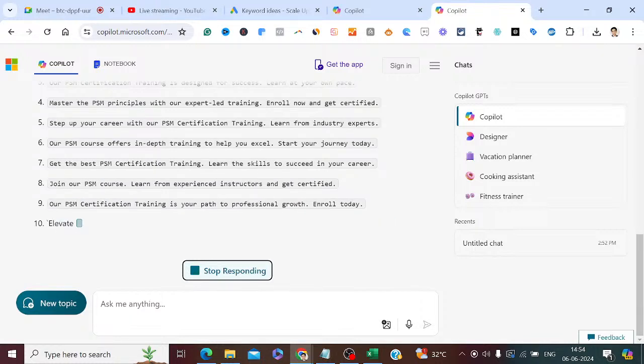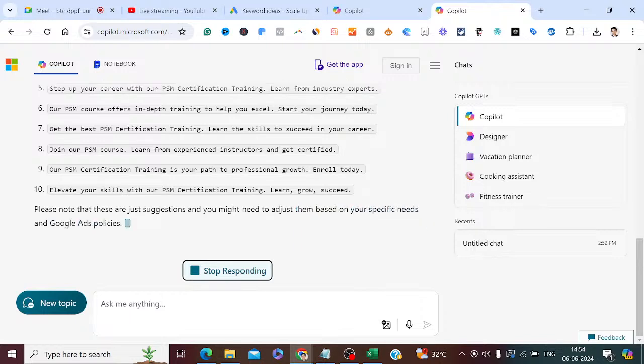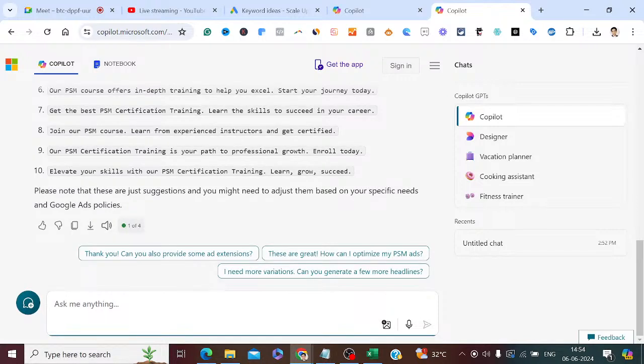I'm going to share the text file with all of you, so that you can use it for your reference as well. So ideally, what I suggest is, when you are setting up a campaign, you have to do certain modifications in the content generated by AI, and then you have to go live.